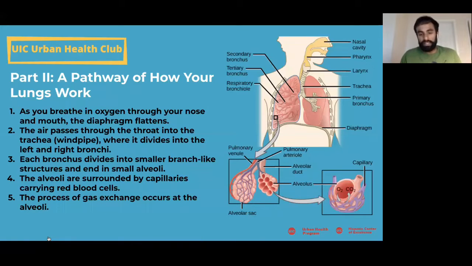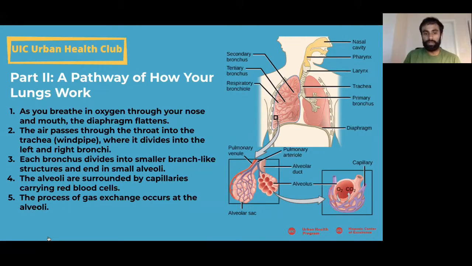So now, Daniel kind of mentioned this before when he was speaking, but we're going to talk a little bit more about the pathway that air takes as you breathe. So what happens is you breathe in through your nose or through your mouth, and then the air is going to travel through your trachea down into your lungs. And basically when you breathe in, your diaphragm flattens. What that does is create more space for your lungs to expand. So every time you're breathing in, your diaphragm moves down and then your lungs expand.